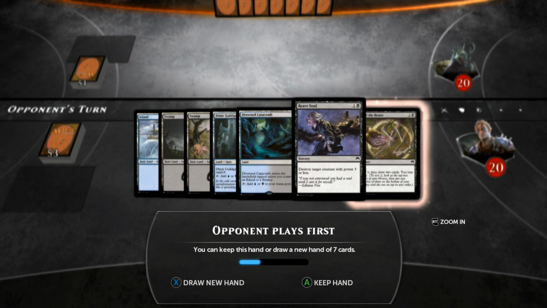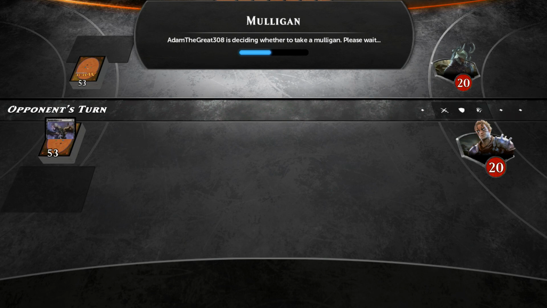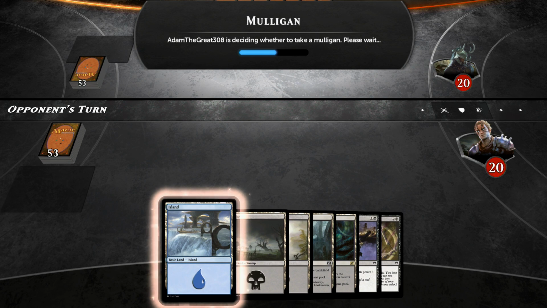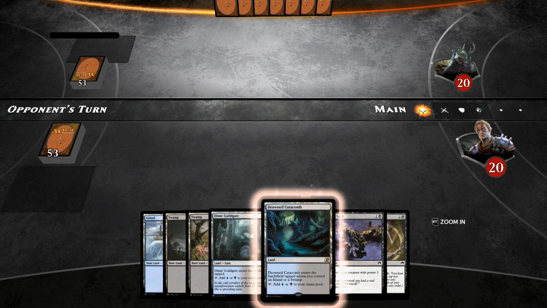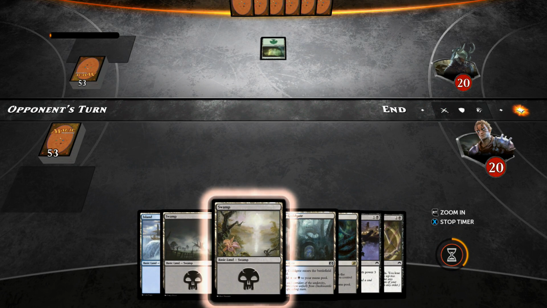5 lander, but we do have an early removal spell and a Read the Bones, so this is a snap keep, I think. It's really jarring when you press keep, your cards disappear and then reappear. Several times now I'm thinking to myself, like, did I just mulligan that hand? You know, I wanted to keep it.